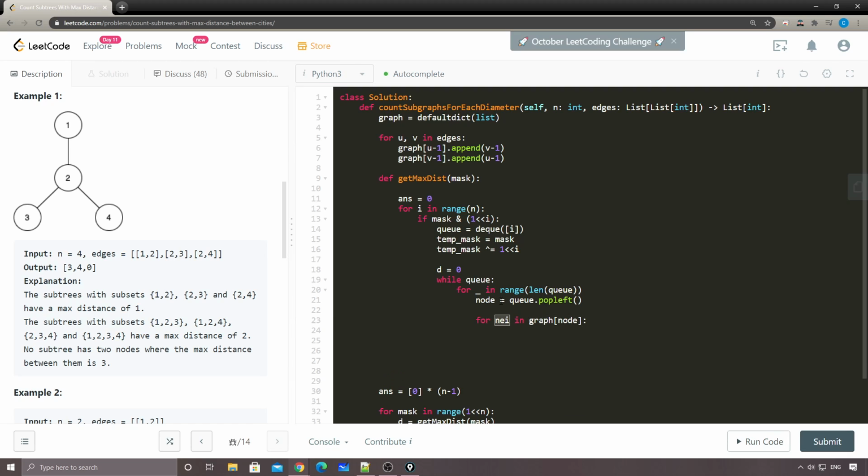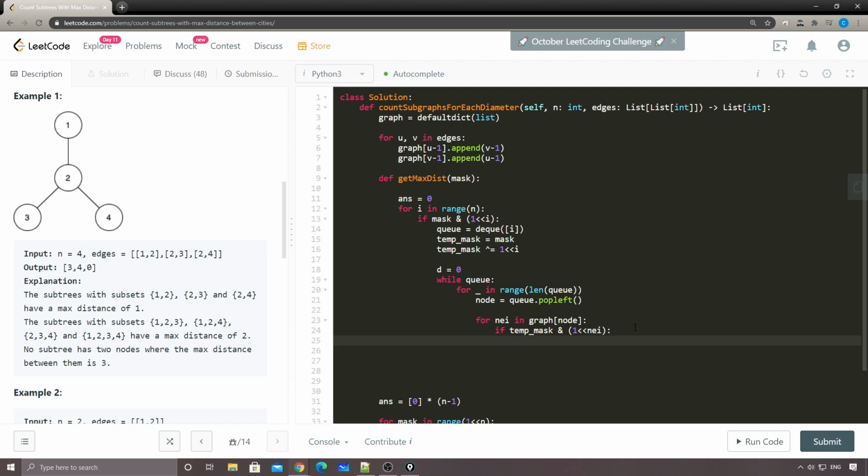Okay, right. So since I'm using this mask here to store if this node has been visited, we can simply do this. If the temp mask does an AND with this one, we can simply check if this neighbor has the bit value 1 in this mask. If it has, then it means that it has not been visited before.